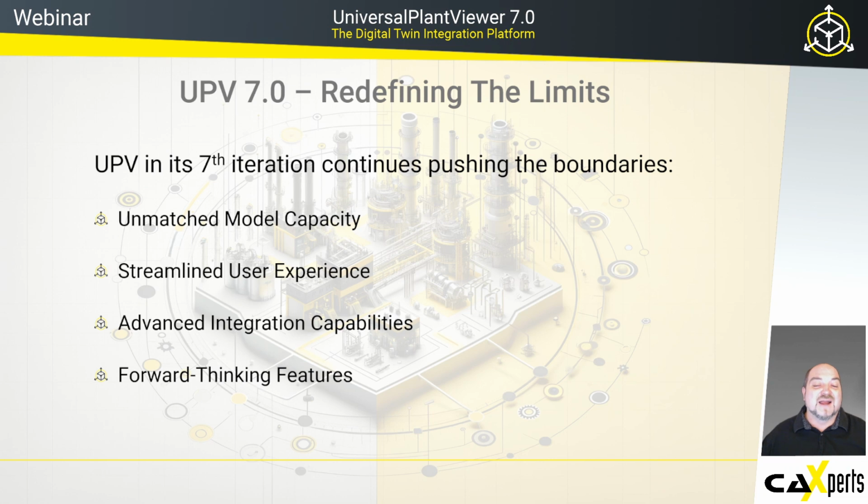So becoming highly customizable, UPV 7.0 is not only data agnostic, I would say it's even future agnostic. What does this mean? Well, with the new features we added, you can take on challenges that today you don't even know exist and still make sure that you're ready for the future.